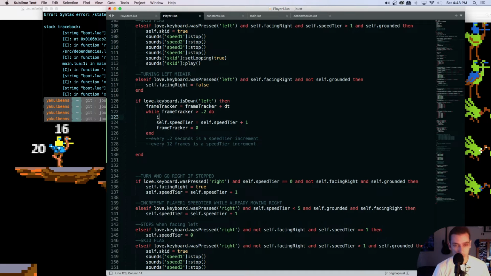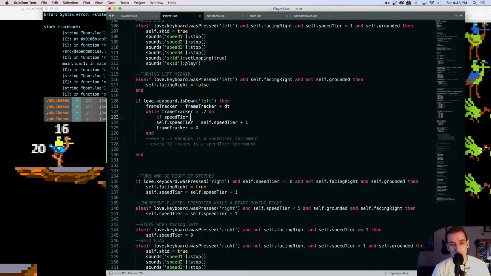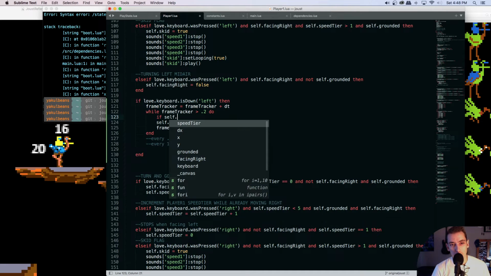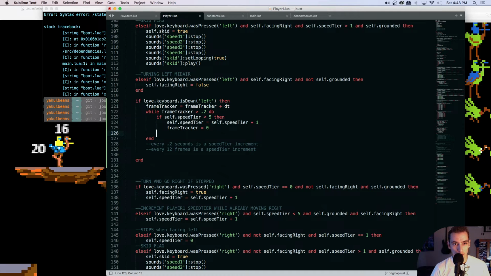And then I'll also say if self dot speed tier is greater than 5, well, if it's smaller than 5, do that. Otherwise, do nothing, I guess.